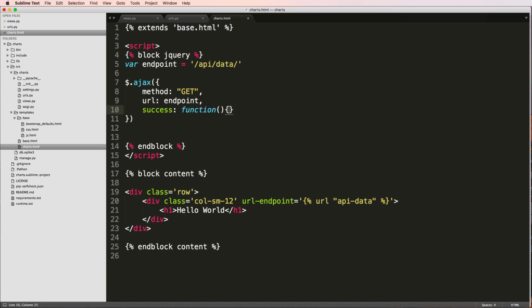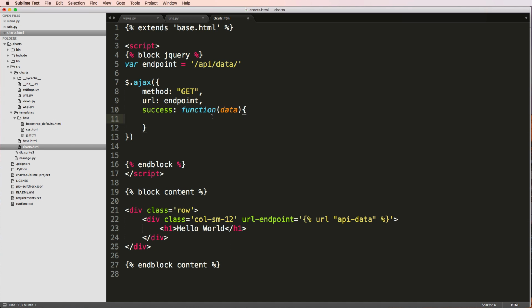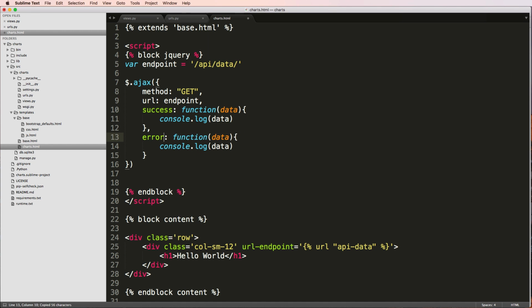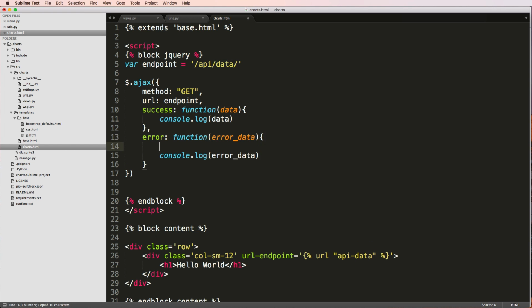I'm going to run a function here, and we'll say data, and I'll just do console.log data. And then if we have any errors, I'll go ahead and log those as well. We'll just call this error data, and I'll console.log error. Okay, so now we've got this Ajax call.